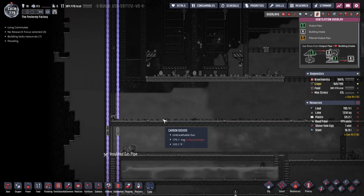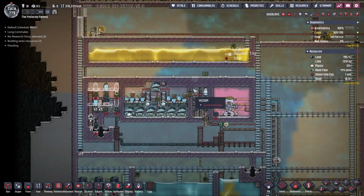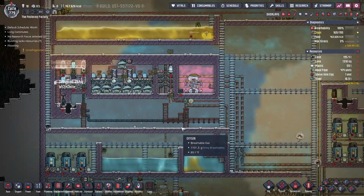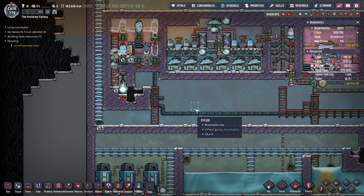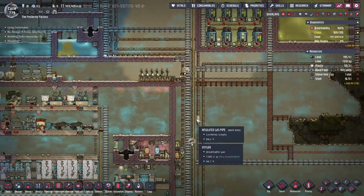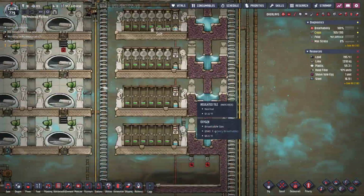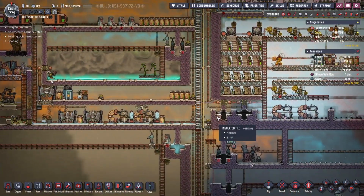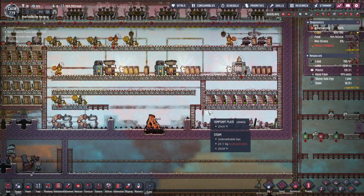So this ought to keep kids busy for a bit. This is, of course, me thinking I'm not going to need that ladder there. Next task is to get rid of this natural gas. I just don't care about natural gas anymore. Pardon me.